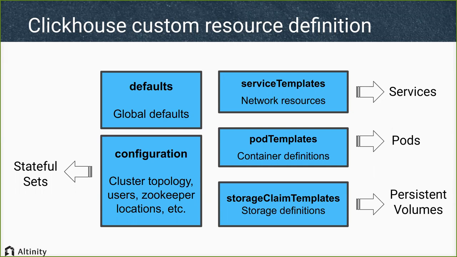And there are three other parts that specify templates used by the ClickHouse installation. First are service templates, a template set used to instantiate services. Then come pod templates, and the operator instantiates pods out of these templates. There are three steps to instantiate a pod. First of all, we have these pod templates. Then they are applied to build a stateful set. So actually, the ClickHouse operator manipulates pods through stateful sets, and makes the stateful set based on these specified pod templates. And the third part is storage claim templates.